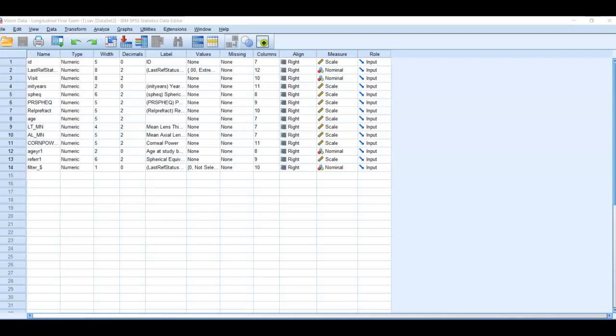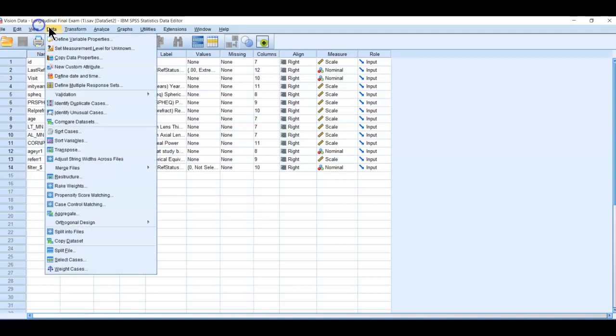Because this is a study of myopia, we're only going to look at myopes. And in our database, we have multiple measures per observation. But what we're going to do in this first attempt is split the file by years, in order to just get one observation per subject.